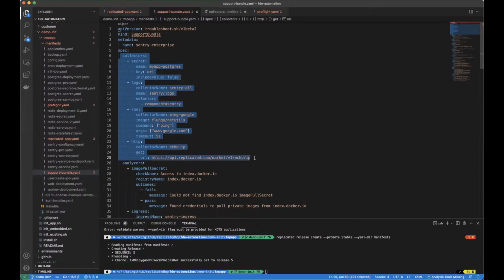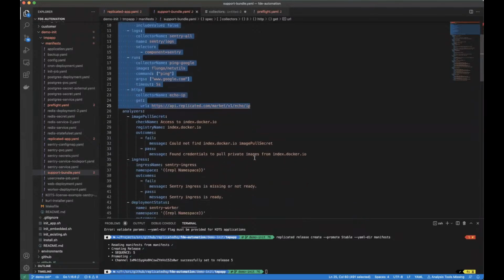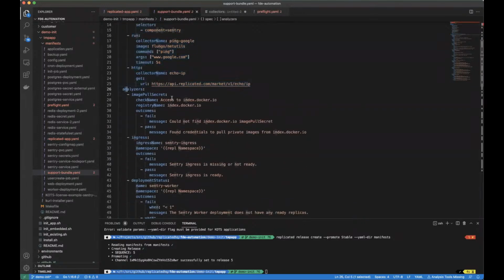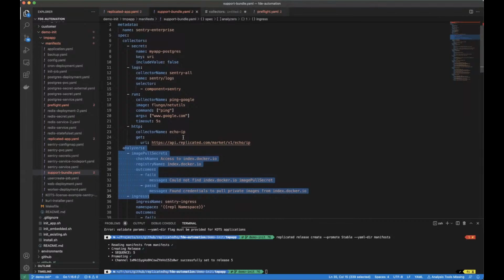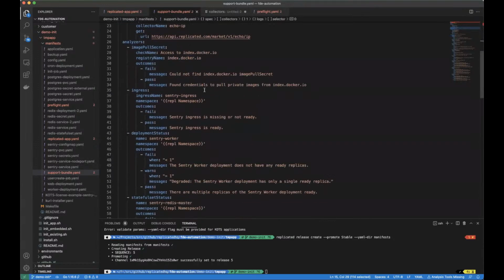I'm collecting certain information while generating my support bundle, and then on top I'm putting analyzers that check the information that has been collected. A very common thing is that you might have multiple resources being deployed, multiple pods running, each producing log output. You can start collecting all these logs and then define analyzers on top of that.